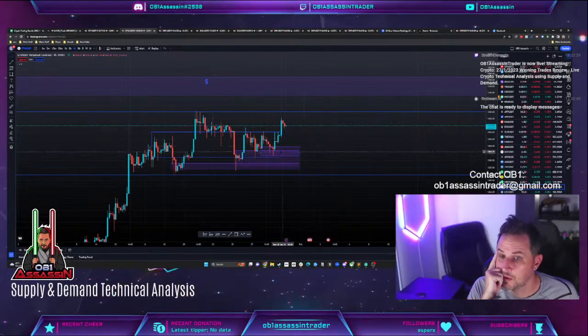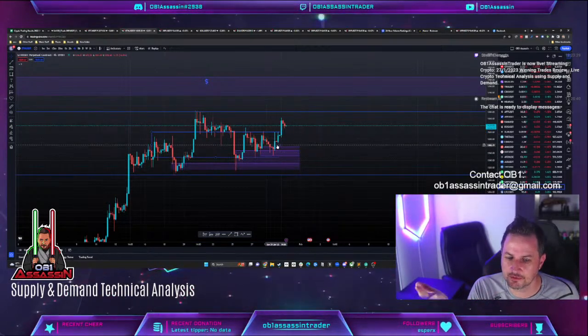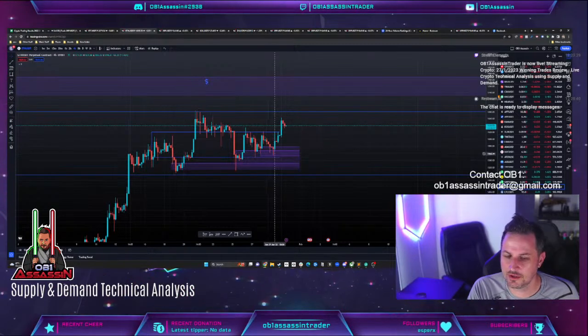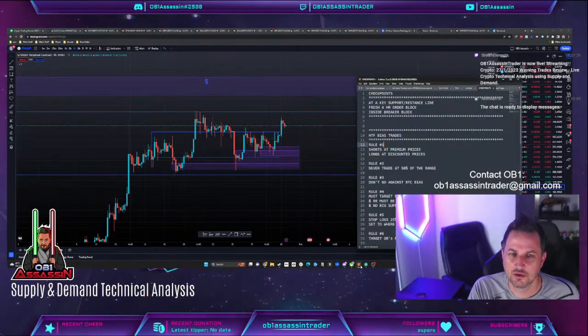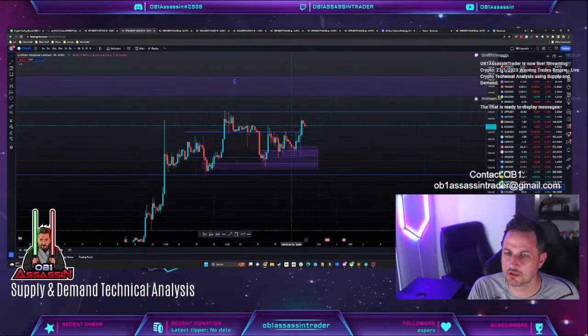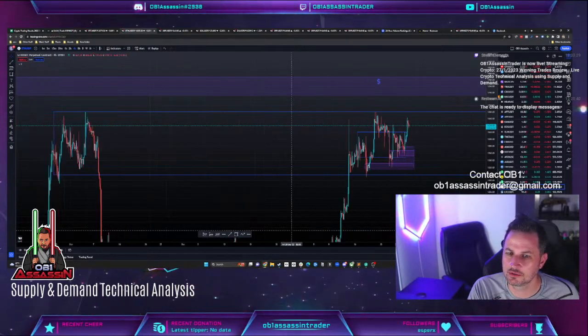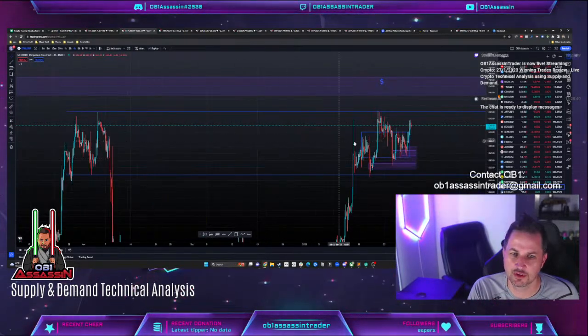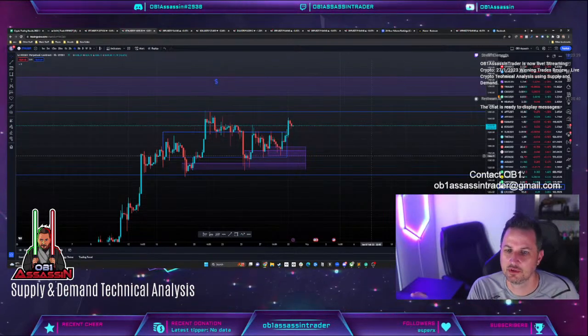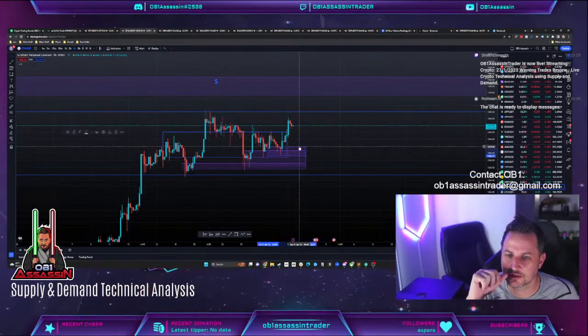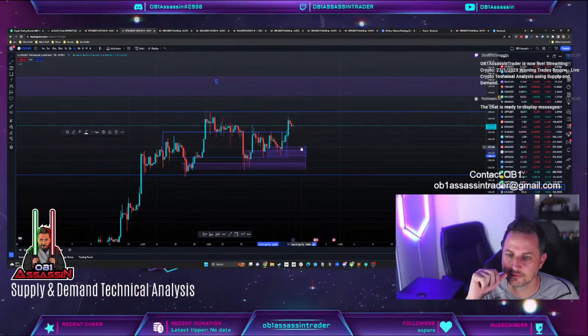Okay. 2 things are ticked. Fresh 4 hour order block. Inner support and resistance. What was the other one? Inside of a breaker block. Well, it's not really inside of a breaker block, but I mean, this whole thing really is. 2 out of 3. I kind of like this. This one right here.